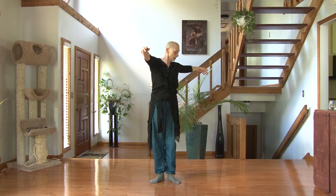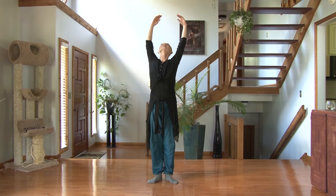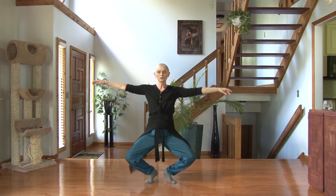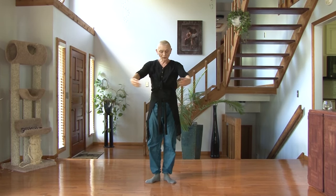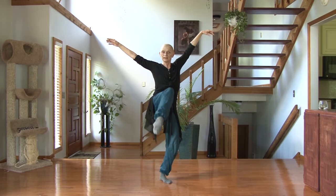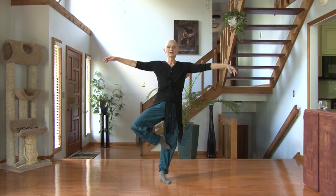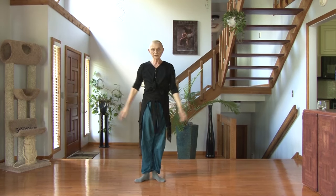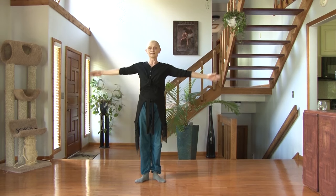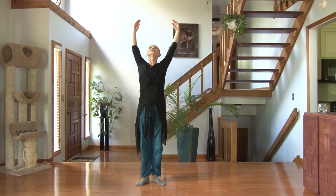Other side. One. Lift and curve. Three. Four. Back. Six. Seven. Eight. We're going to take a grand plie. Two, three, four, and then we extend the right leg to the front. Seven, eight, turn in, turn out, and a touch, and a close, and then a passe, and a relevé, and then back to the first. Other side, one, two. We're gonna speed this up a little bit. Back, six, seven, eight, one. You'll hear a nice downbeat when that one is. Come around, and do the back of two.